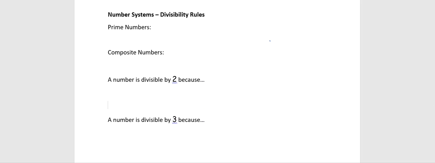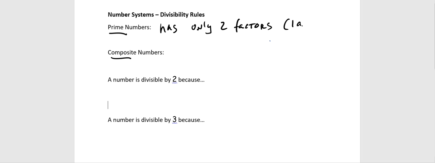But that being said, let's just make sure we understand why divisibility rules are important to us. They're helpful to us in determining if numbers are prime or composite. Sometimes a number is big enough that we don't necessarily know it's prime right off the bat, so we can apply these rules and see if maybe there are other factors that make the number composite. Don't forget that a prime number has only two factors. Remember, factors are numbers that fit into the number, and those factors are 1 and itself.